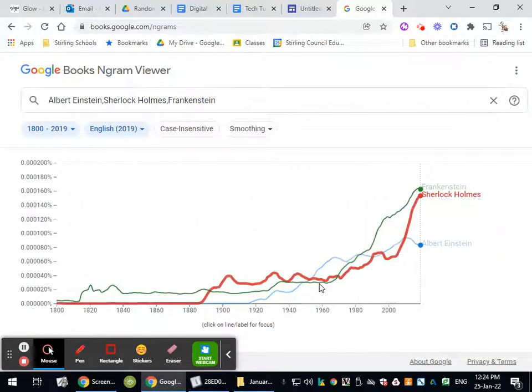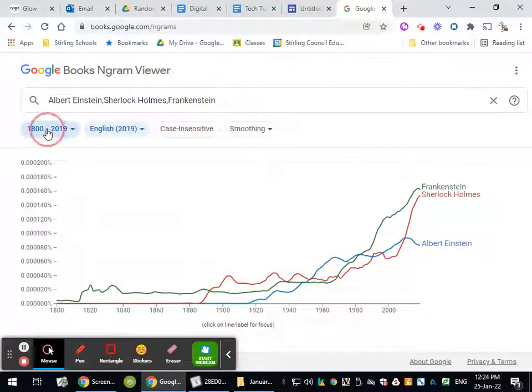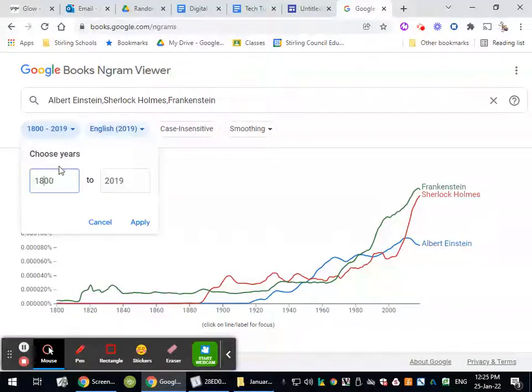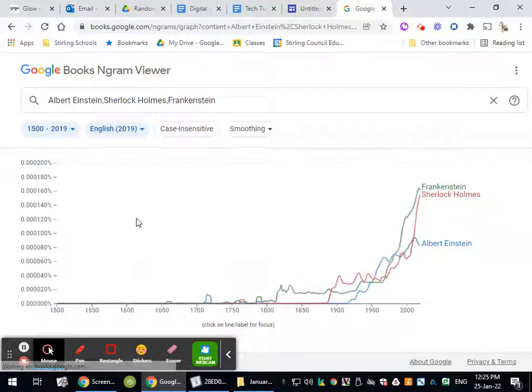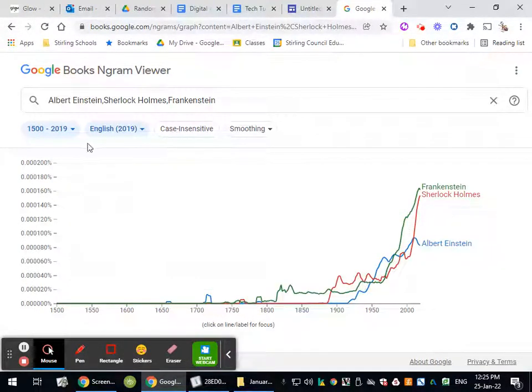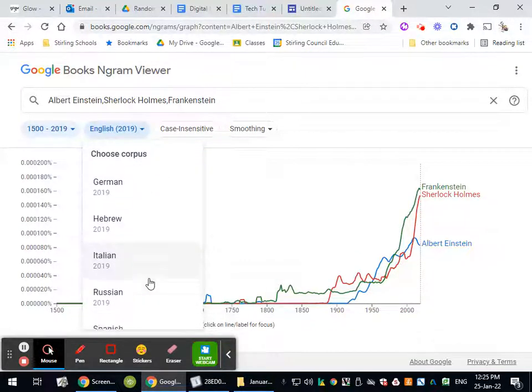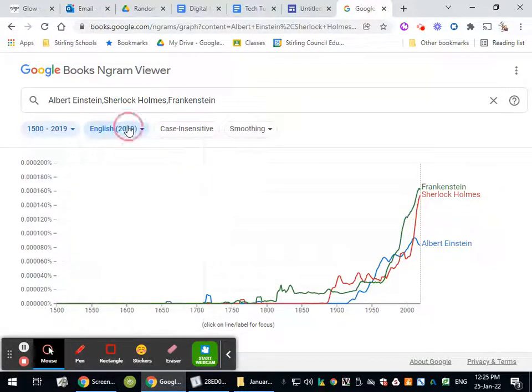And it graphs them here, as you can see, on a scale where we have the start date and the end date, or year, should I say, and that's chosen up here. Now, you can actually go as far back as 1500, but the most recent you can go currently is 2019. So we can track how that changes over time, and we can choose up here the corpus. By default, it's in English, which I believe incorporates all three of these below, but then there are other ones for different languages further down. We can choose case sensitivity as well.